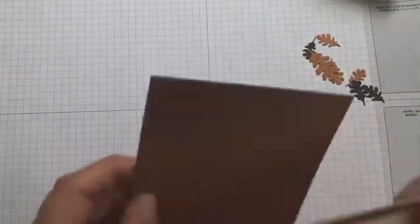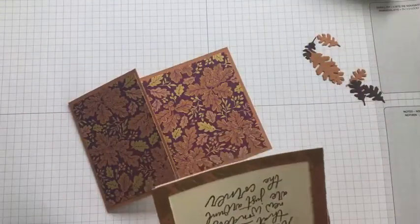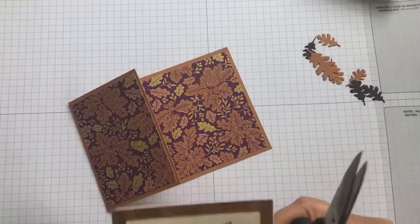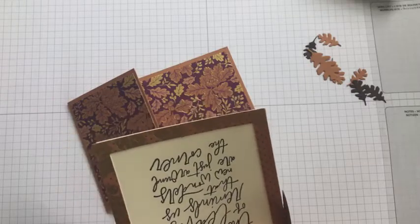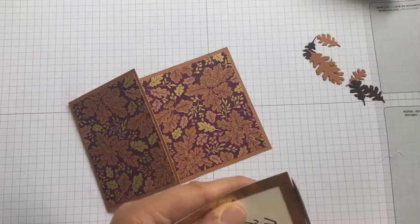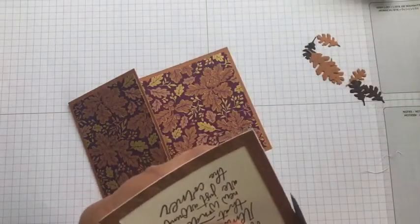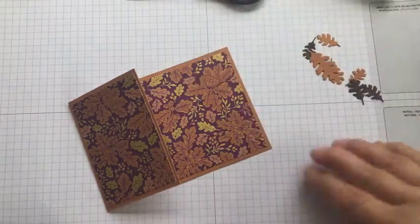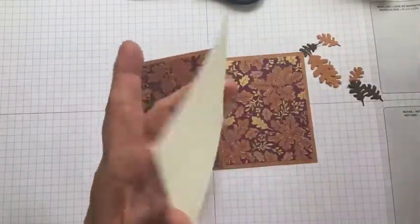I'm also looking, I don't know if you can see, I've got just the tiniest hint of vanilla card showing on that edge. So I'm just going to trim that off. Really is only a tiny smidgen, but I can see it, and there's also a little tiny bit on this bottom edge. I obviously did not stick my vanilla card quite straight on the back. That's okay because it's fixable. Right, so that's going to go on there. So I want to put glue on this half on the back.